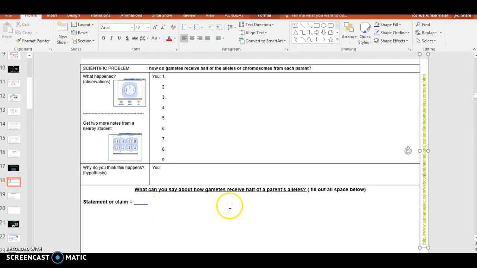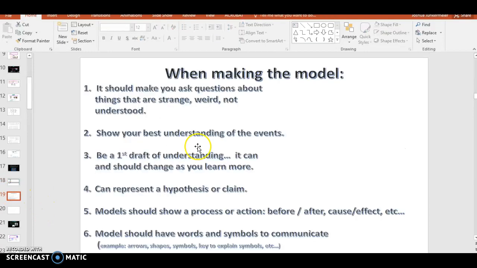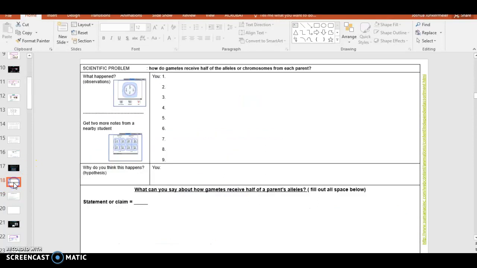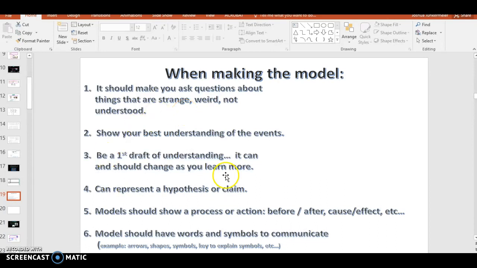At the bottom of this worksheet, you're expected to create a model, a scientific model, that represents what you've learned basically about how gametes receive half of their parents' alleles, or half the chromosome number. You need to draw a visual model of how that happens. And slide 19, if you're still working on that, if you're still trying to get the statement of understanding done. So if you don't have this done, and you get your observations, you watch the YouTube videos, you figure out how to do it, to draw the model down here, just if you still need to, just pause it on this screen and use this as your guide on how to create it.